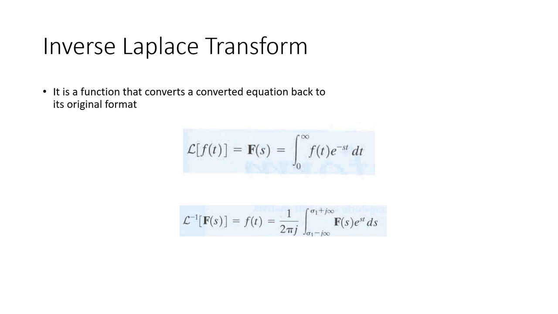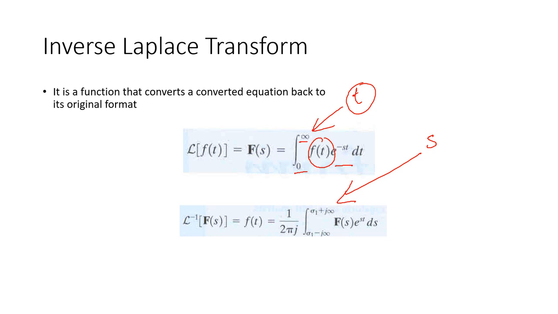...can be calculated by using f of t and multiplying it with e power minus st dt and taking its integral from minus infinity to infinity. So this is a general perception that if we want to take the inverse Laplace of that same thing, what we should do is use the limits of s now. Here we used the limits of t, so we will use the limits of s now, put all the values of s.